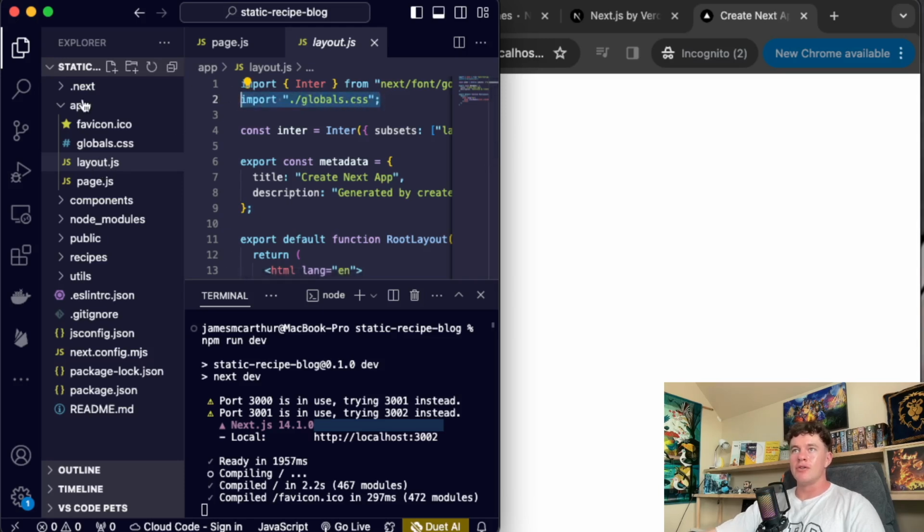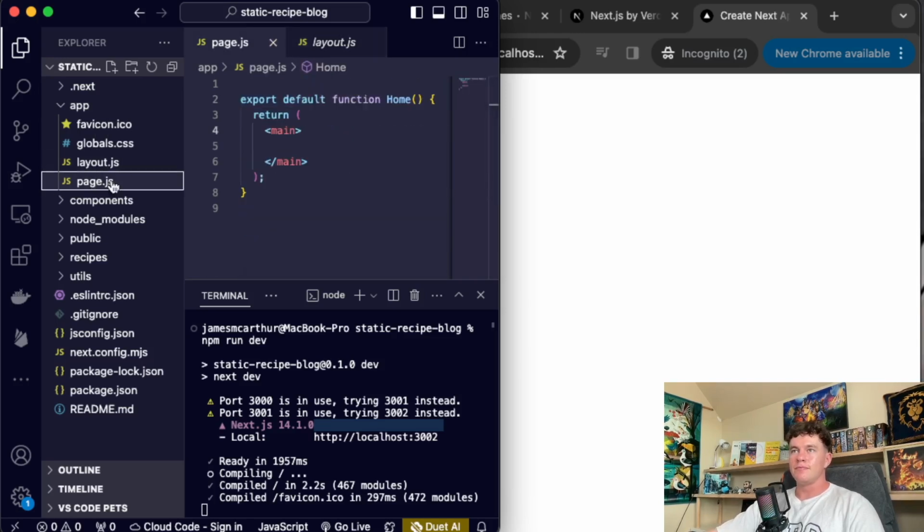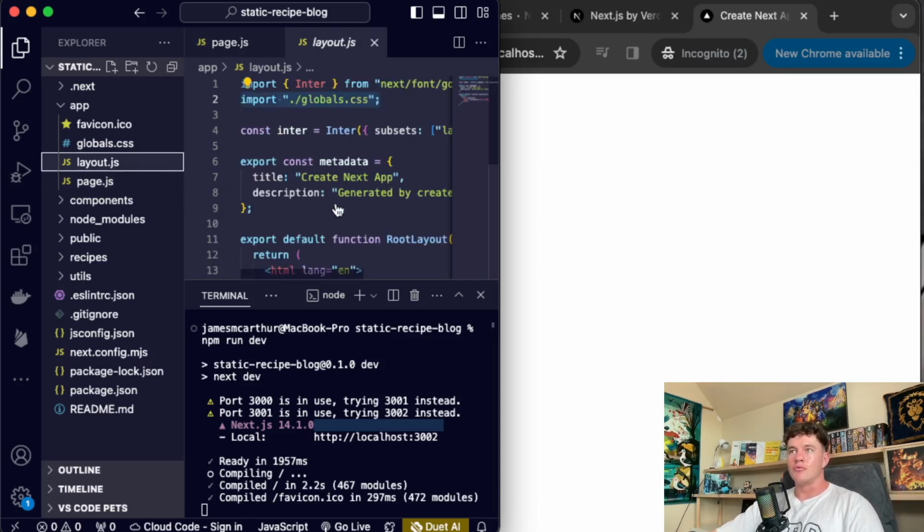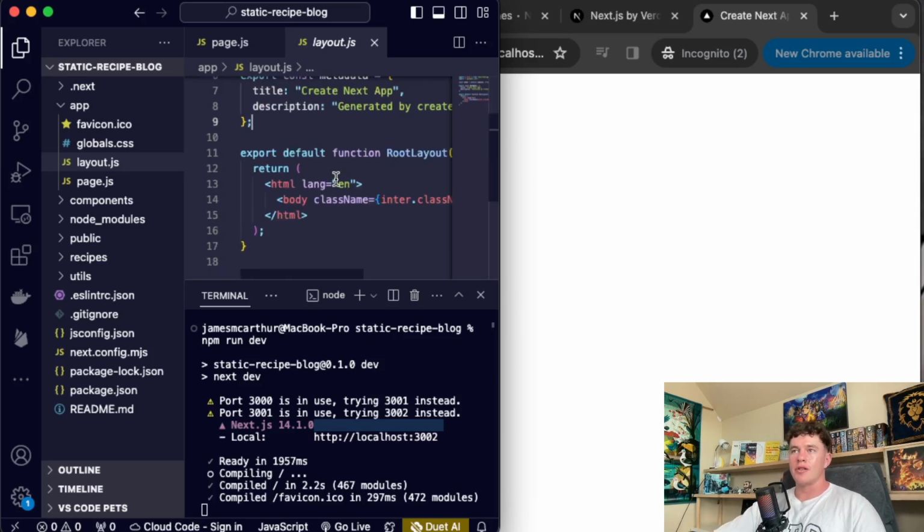The first thing to note is that this app directory represents the routes and sub pages of our application. So at the top level of our app directory, we have 2 special files. We have a layout and we have a page. Now the page and layout file names are reserved in Next.js. They have special meaning, where the layout is a wrapper of our page, so that's where we're going to wrap our entire page at this particular path, so the home path.